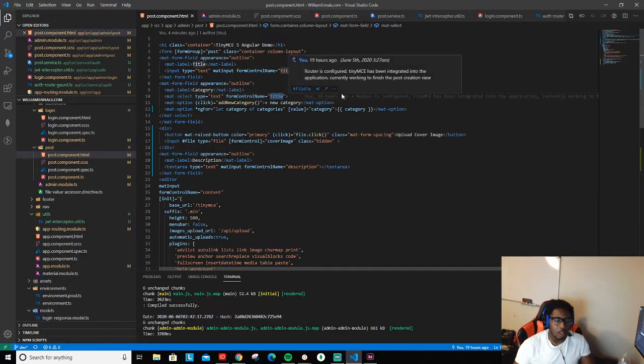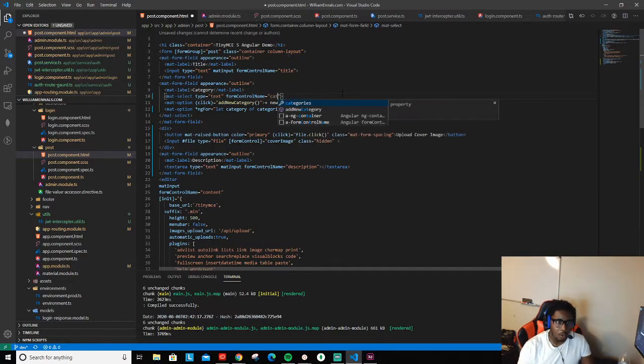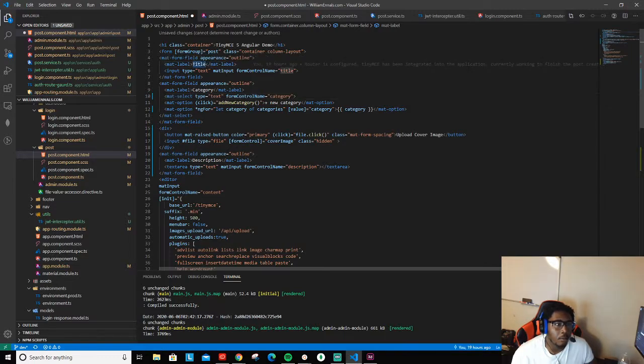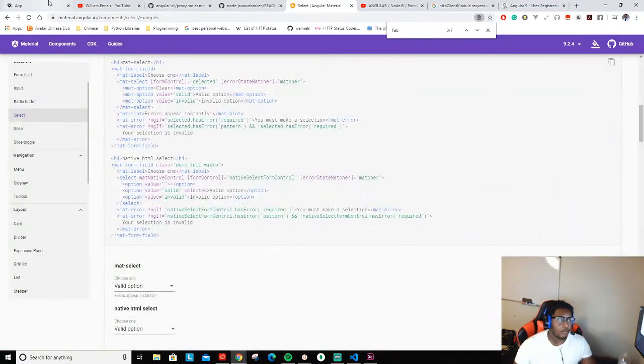This form control name needs to be bound to category. And then here we've got the mat label, all good.